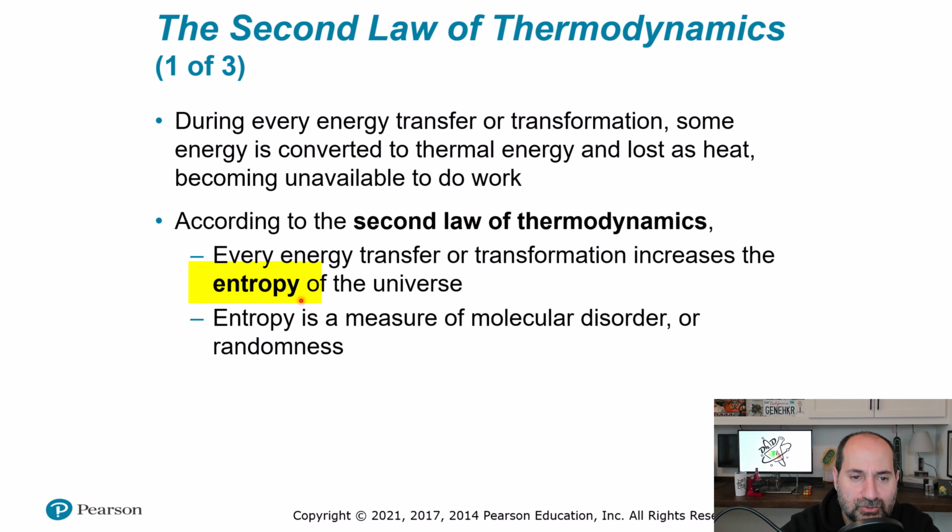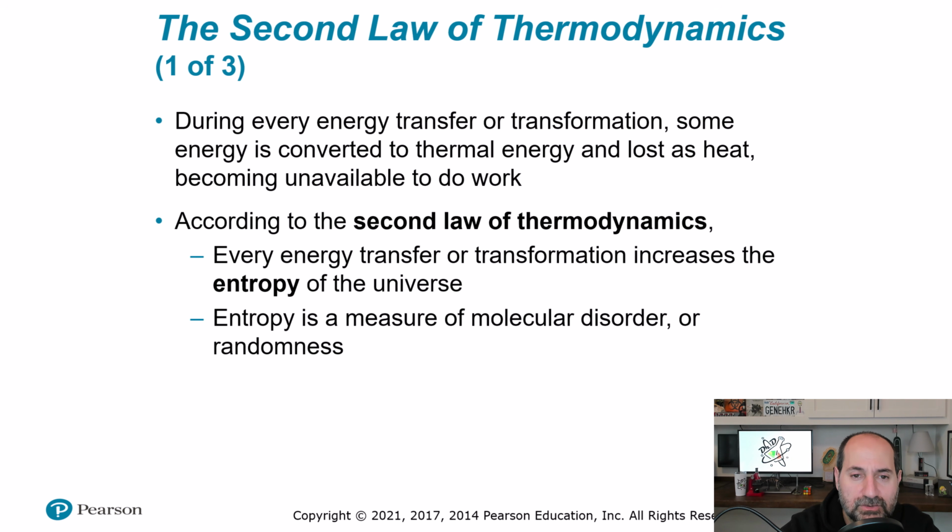You should know that entropy, the units are capital S, and this refers to disorder. The higher the S value, the higher the entropy, the higher the disorder. The lower the entropy, the lower the S value, the lower the disorder. And you remember the second law of thermodynamics states that every energy transfer or transformation increases the entropy of the universe. So the universe is heading towards more disorder every time energy is transferred or transformed.